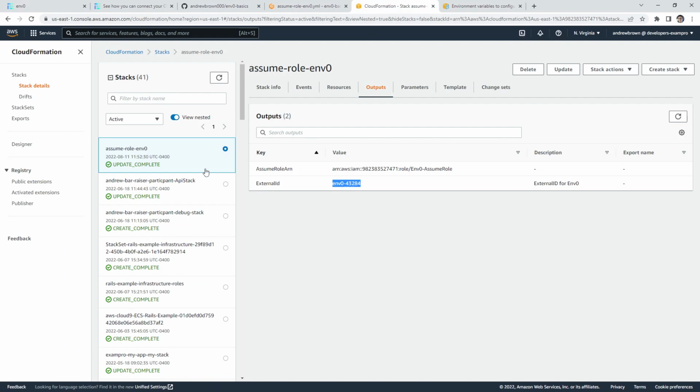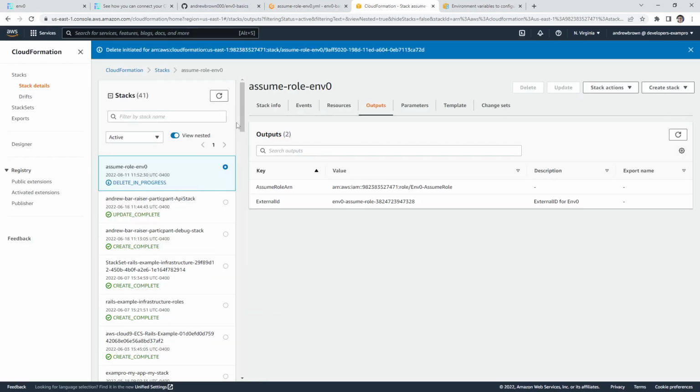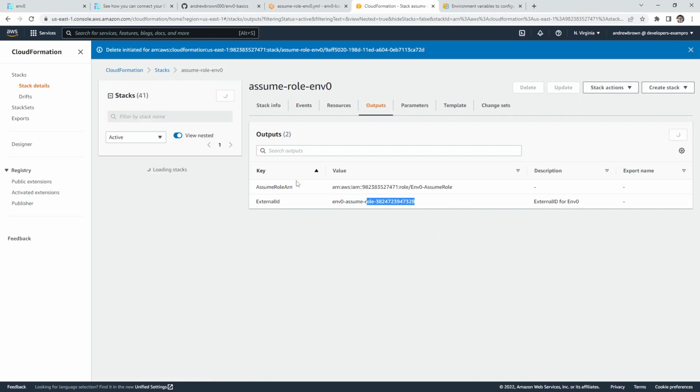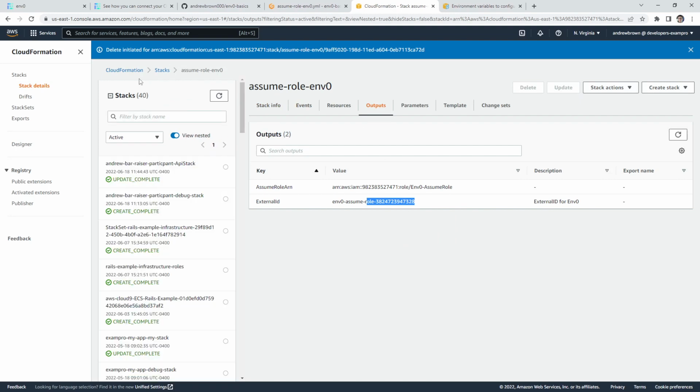I'm also just wondering if I had this before. Oh, you know what? The reason why it's wrong is because I already had this, because it was doing an update complete. So this is not the first time I ran this stack. So I'll go ahead and tear that down. That's the old one from when I was creating this follow along. So I'll just delete that. Sorry about that. For you, you don't have to delete anything. Everything will be fine for you.